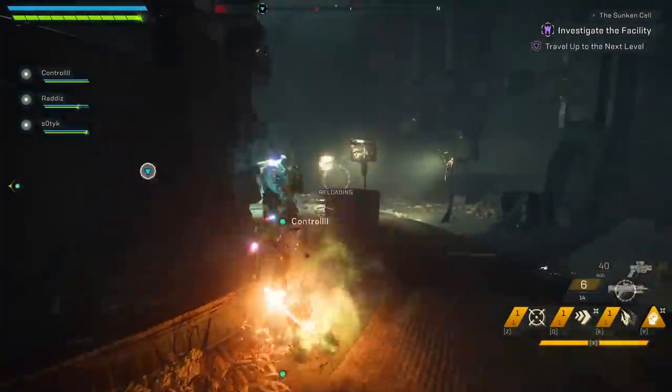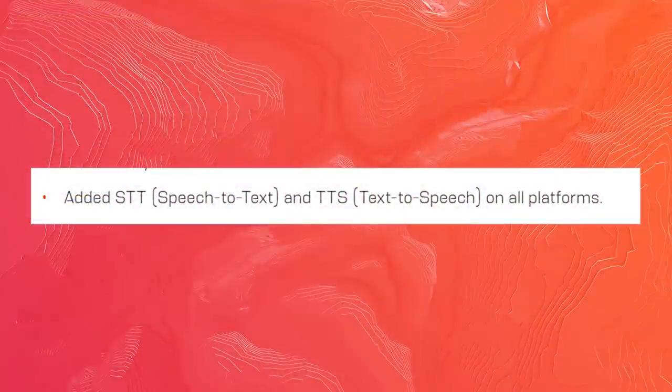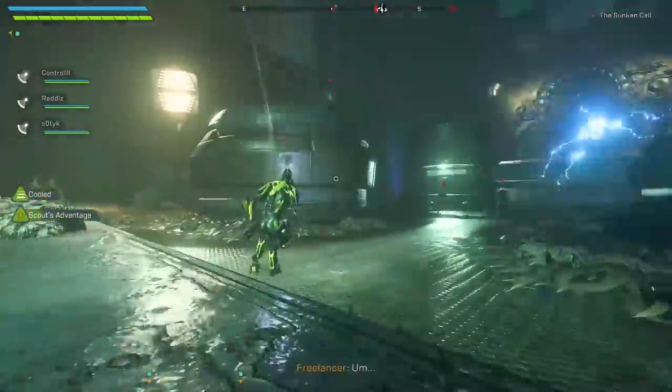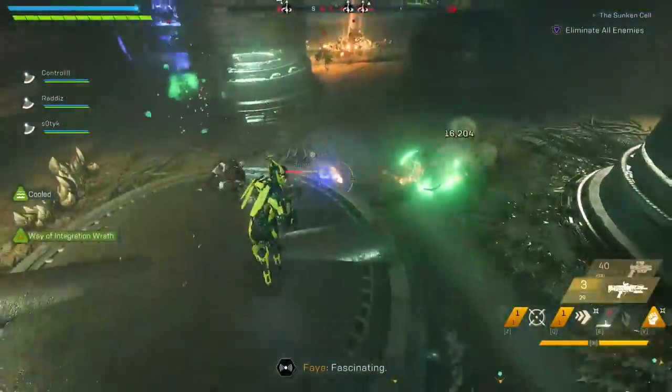The Stronghold, though, in the background is pretty good, but I'll go over that in a second. Some other key things to highlight is that they've added speech to text and text to speech on all platforms. So this to me suggests that they're going to be adding some form of text chat in the game, much like Apex Legends has a similar system in place. So with any luck, that's what they're aiming to do sometime soon.